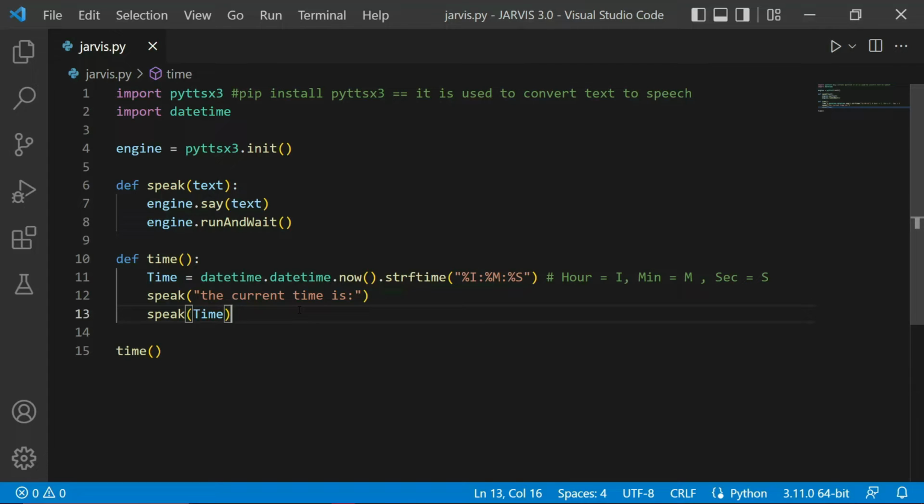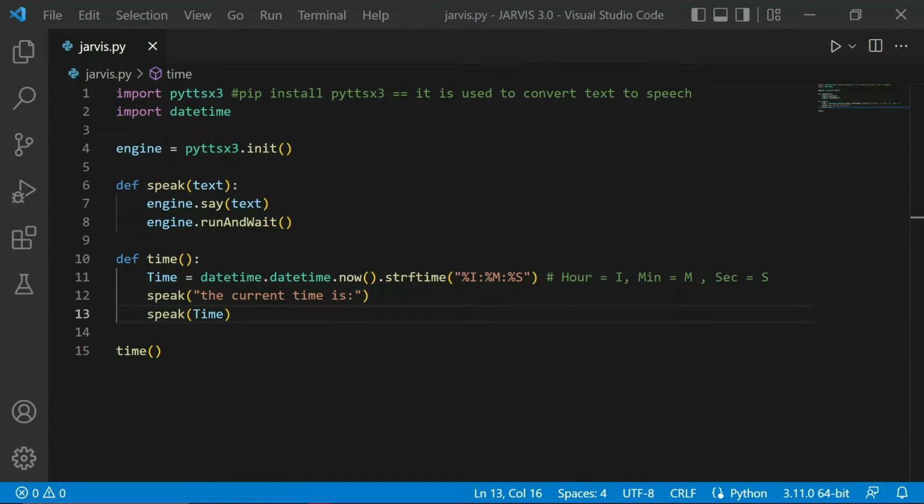Like whenever we ask our virtual assistant, what's the time Jarvis, or something like that, it will return us this time. For now we are just going to be creating this time function. Later on we are going to be creating more advanced code, in which we will call this function to get the current time. So I think that was it for this lesson on getting the current time using the datetime module and using the strftime function to convert it into a proper format that we wanted, and it gives us the appropriate output. Without further ado, let's move to the next lesson of our course.